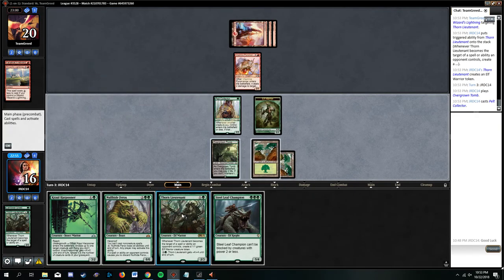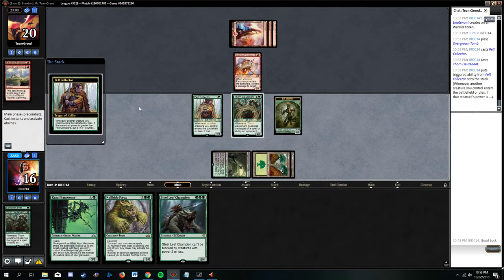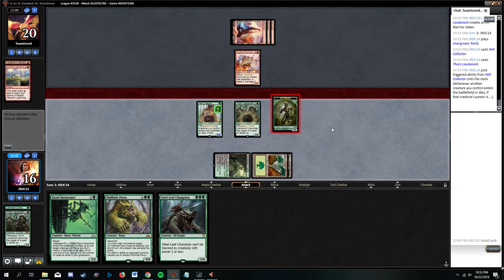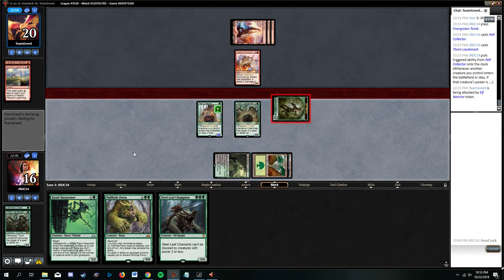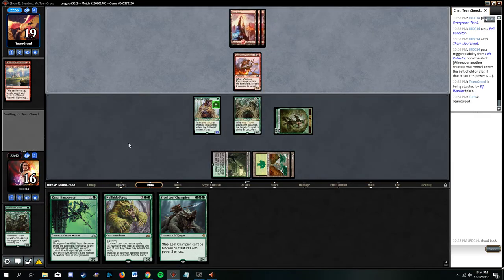Pelt Collector. Thorn Lieutenant. Attack for one with the Elf Warrior. Obviously if they were to offer a trade here, that'd be a great trade for us, not so great for them.